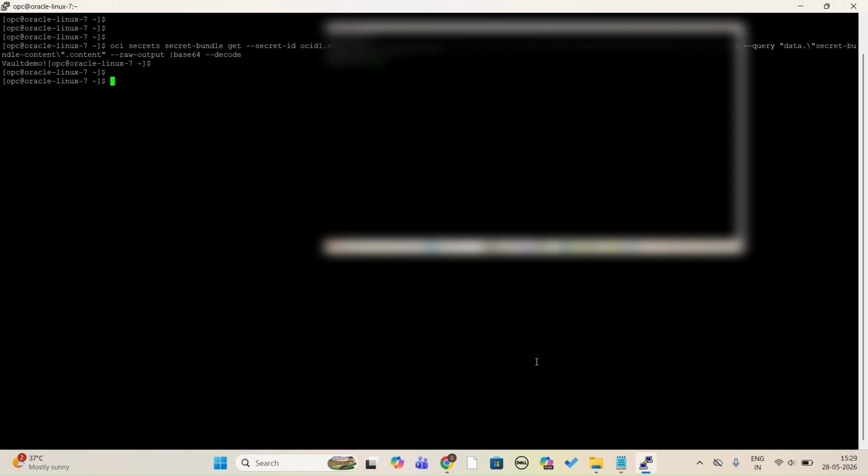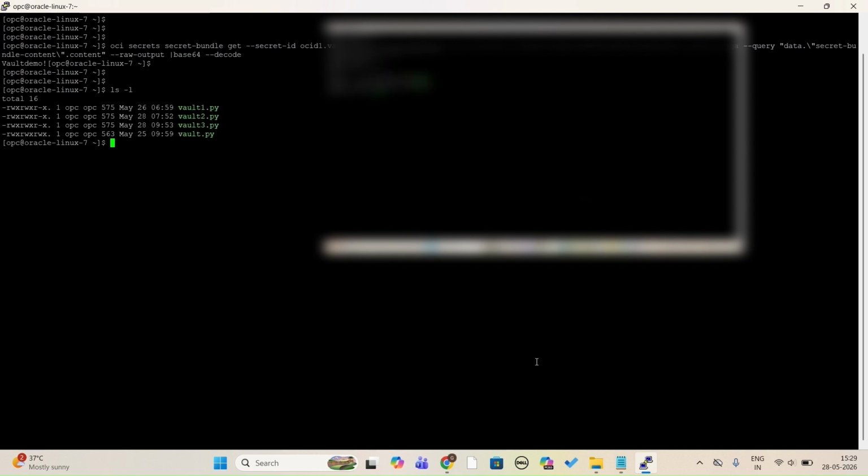And you can also execute that through the Python code. So execute that code. This is a Python code. Here also it should get that secret vault demo, and I have other codes as well.